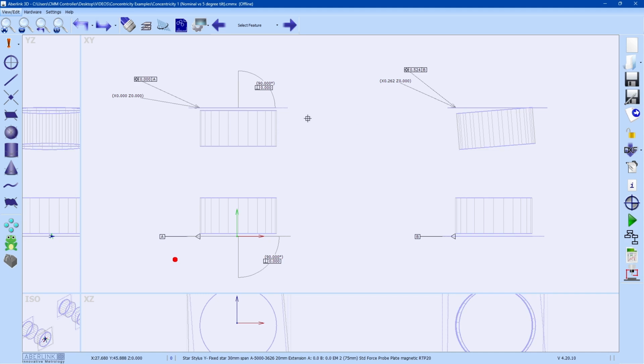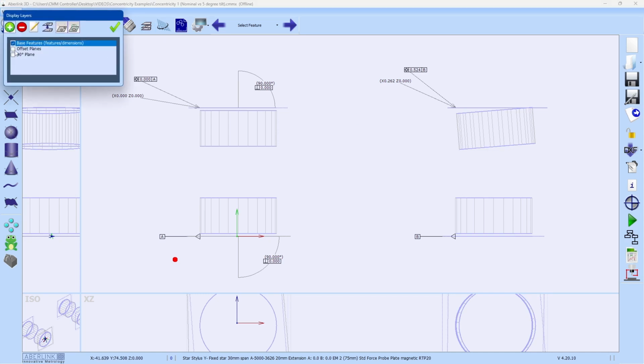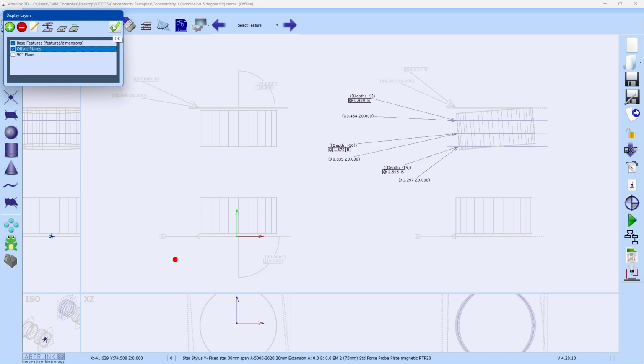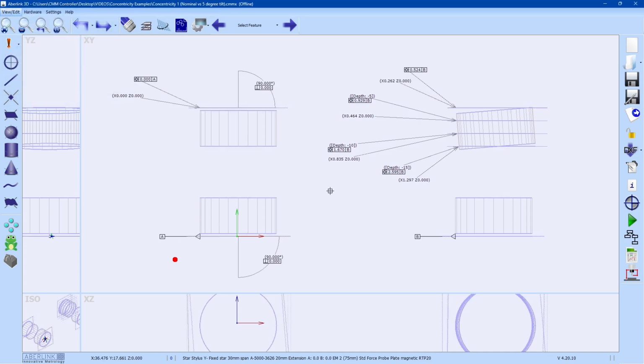But just to highlight the issue, if we go to layers and switch on the offset planes, which I created earlier, you can hopefully see here, as we go deeper into the feature, so all I've done is offset planes from the initial front face, but the projection of the circles has been done at set depths. So at -5, we end up with a 0.929 concentricity callout, or error, sorry. At -10, it goes to 1.67. And at -15 we end up at 2.595.